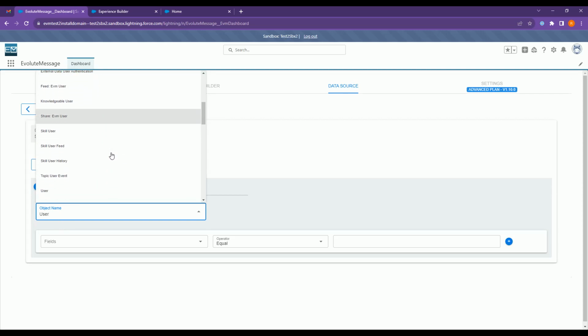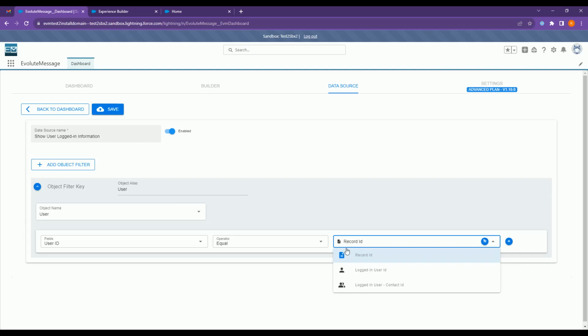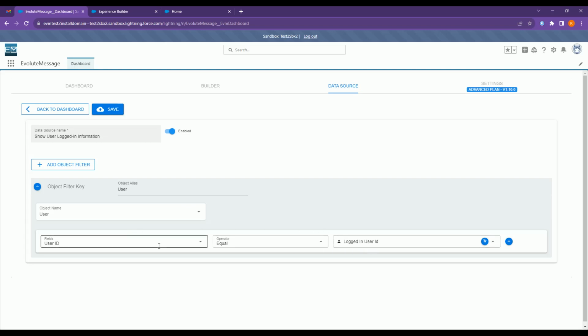The user ID is not going to be from the record ID, it's going to be from the logged in user. There you go. Basically, this data source is going to load the record from the logged in user.